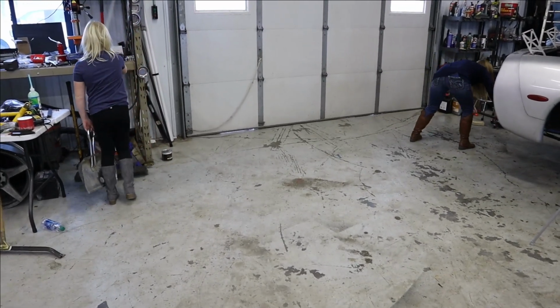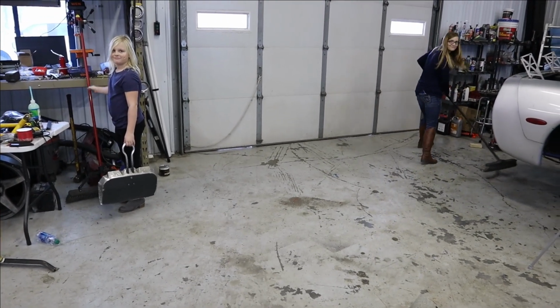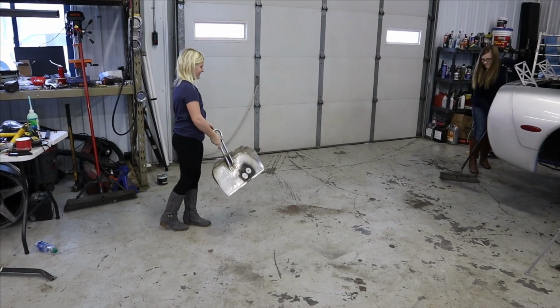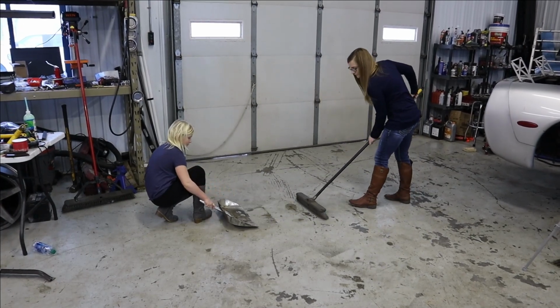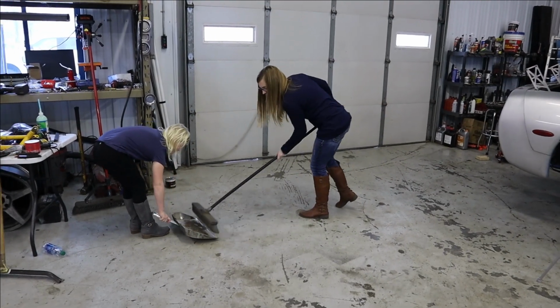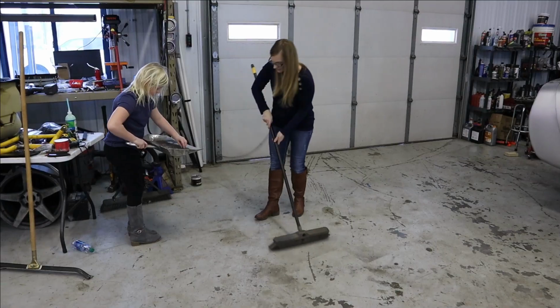Guys, get yourself some good girls that'll sweep and clean and help you, even when you don't deserve it. Look at this teamwork. Wow. That was under the car. Show that to Dad and see if he needs that.